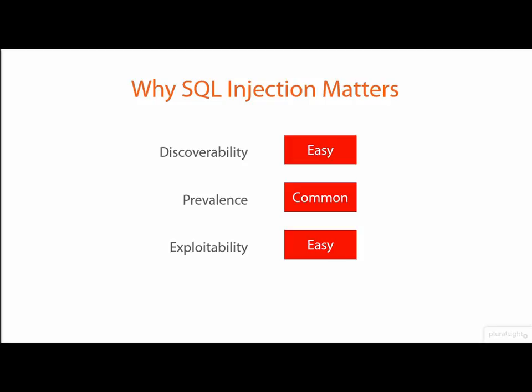Now, the final problem, and this is the real sting in the tail of SQL injection, is the impact, and it is severe. So when we talk about impact of an injection attack, we're talking about the potential compromise of all the internal data of a system, and we can classify that impact in several different ways. We'll have a look at that in a little bit more detail later on in this module. Suffice to say, a SQL injection attack can leave a system in a real mess.